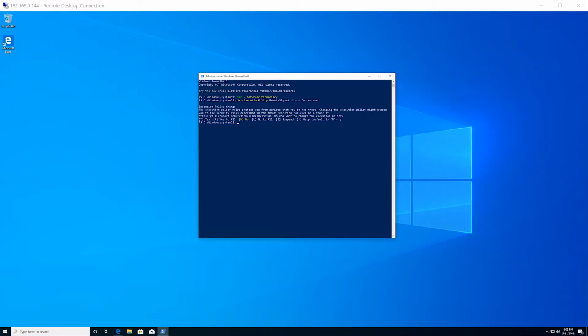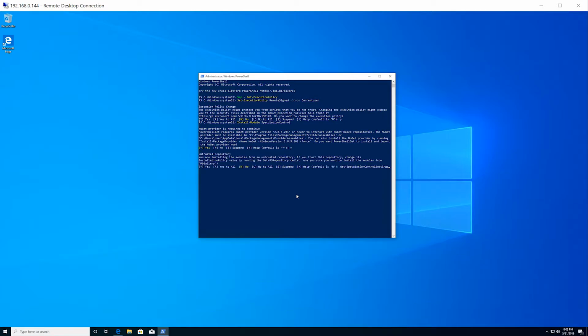We're then going to install the speculation control module that'll check for this. So the next command is Install-Module SpeculationControl. All of these commands will be available in the description as well. We'll want to hit yes at the prompt there as well. And we'll run this next command to get the actual results. Oh, there's another prompt first. It's letting you know it's an untrusted repository. Specifically, that just means that this is not one of the default repositories available to Windows, but it is still a Microsoft tool, so this one is indeed safe.